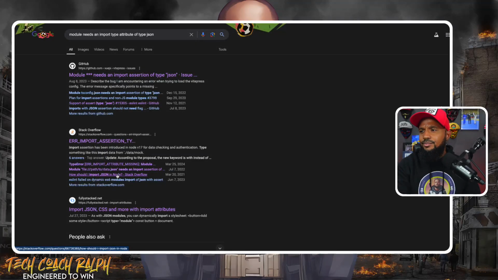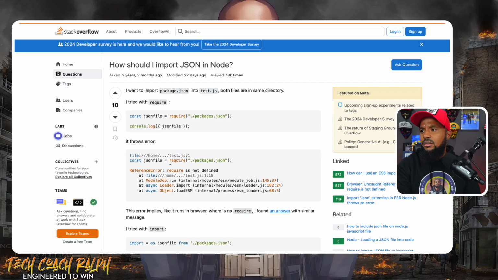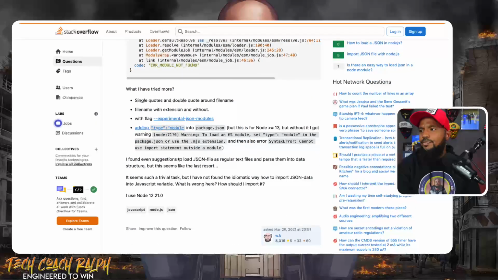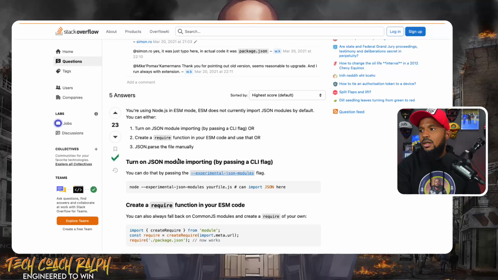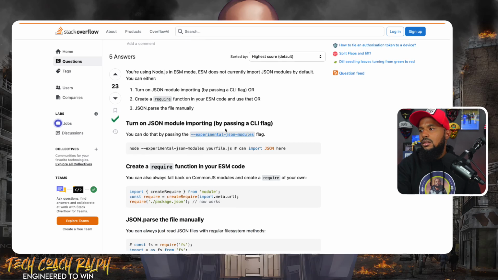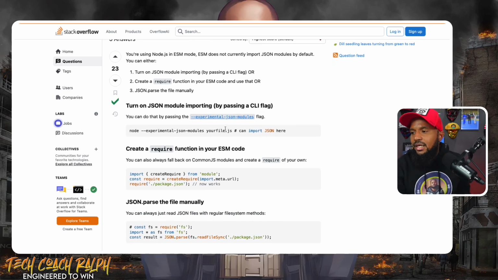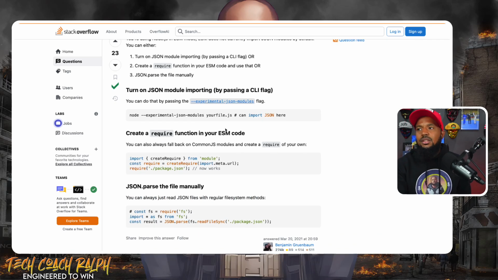How should I import JSON in Node? By doing this, doing that. But yeah, when I tried to do the assert, it said that it wasn't going to work, and I got an error doing the assert too. So I don't know. Anyways, we went a little bit extra on that last segment, but we were so close, and we just had to see it through.